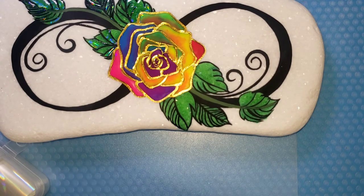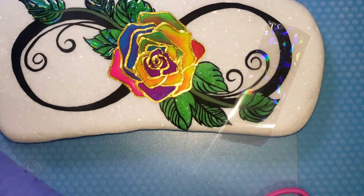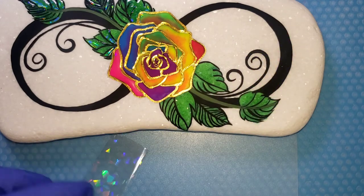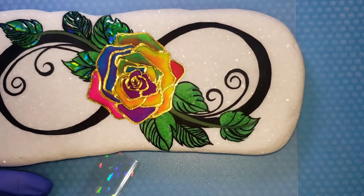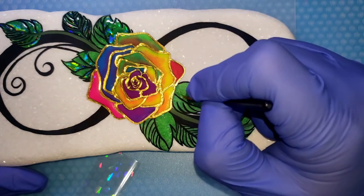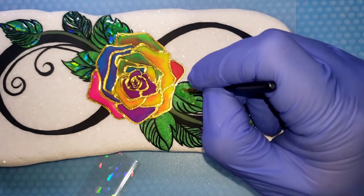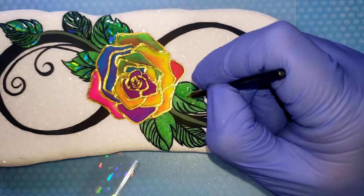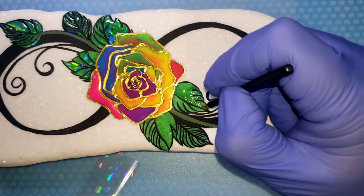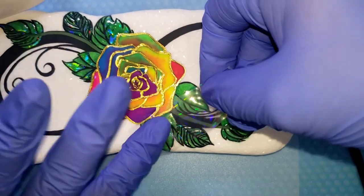I'm just going to cut off another section for the other side real quick. And we are almost finished. This is turning out so pretty. I'm just going to add the glue to the bigger sections and a few of the sections on the other leaves and cure it, and I'll be right back. Okay, I'm going to do these foils here.